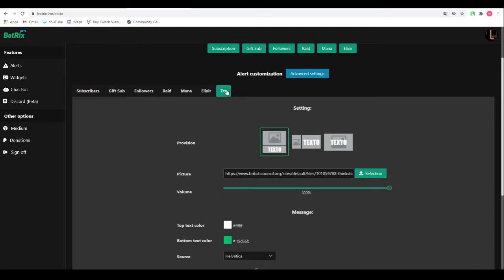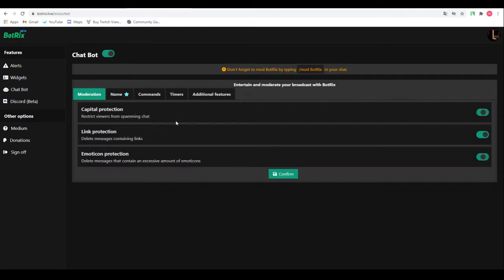Now, the TTS, that's the voice to speak. So if somebody wants to say something broadcasted in your chat, they would type in text to speak. You can actually set that to followers only, subscribers only, moderators only, or to everyone. Your choice, based on if you have trolls or not, I would set accordingly. I personally have mine set up to subscribers. It gives them a little bit more benefit, a special feature to utilize.